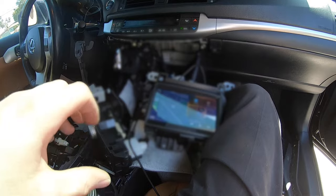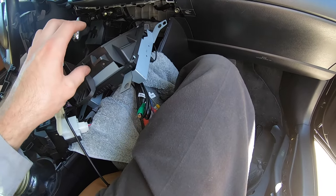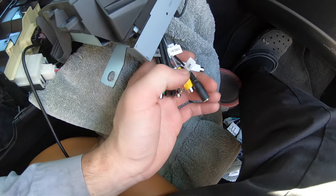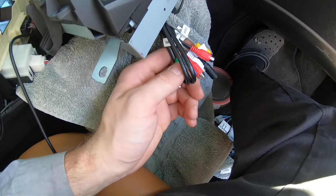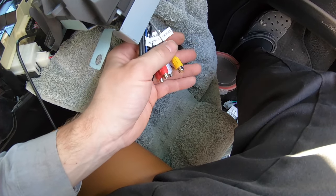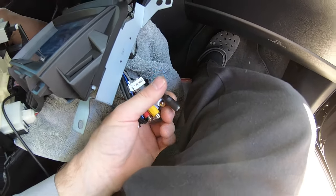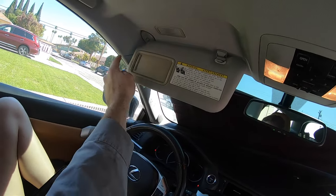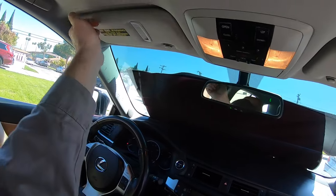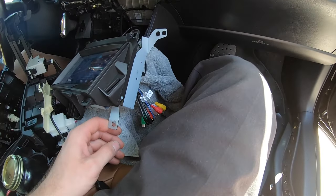All buttons are assigned except display, which we kept for the dash display. There were no install videos on how to pull this car's dash apart and put the radio in, so that's where this video comes in. There's also a bunch of connections on the back for hooking up a sound system or amplifier if you have a subwoofer in the trunk. There's also a plug for a backup camera. We're going to plug in the mic, run it down the pillar, and tuck it up by the A-pillar out of the way.